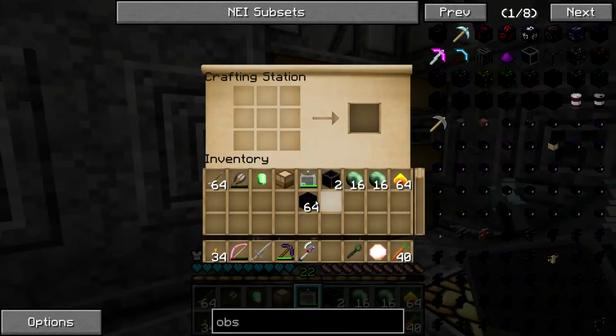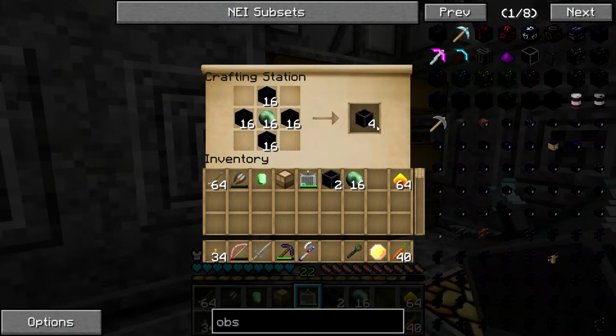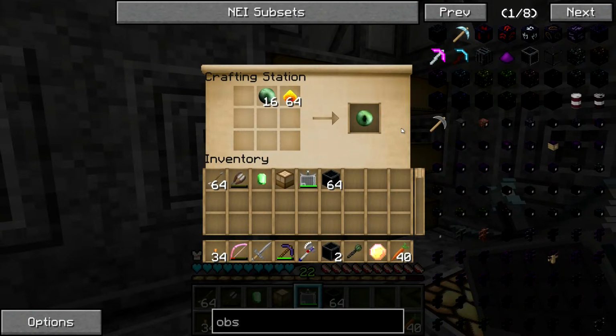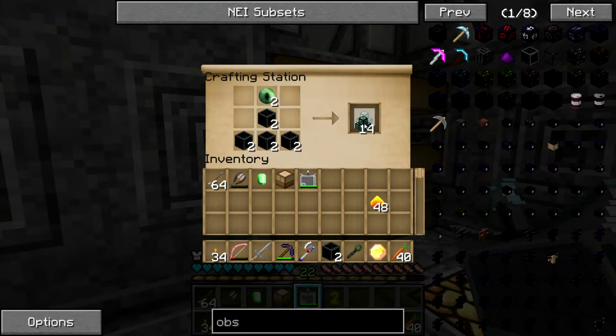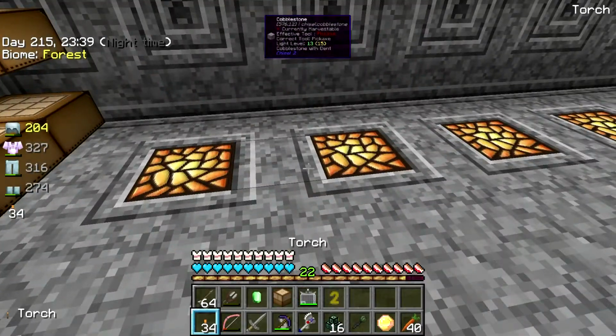Let's go use our crafting bench over here. 1, 2, 3, 4 like so. That's a bunch of that. Let's make ourselves 16 eye of ender. So we do that, that, that, that, and that. That should give us 16 of our ender flux crystals, which should help this thing work.